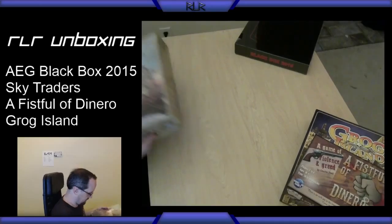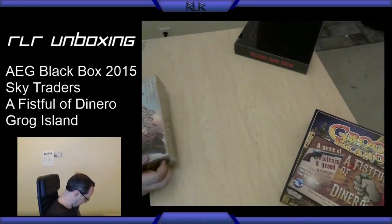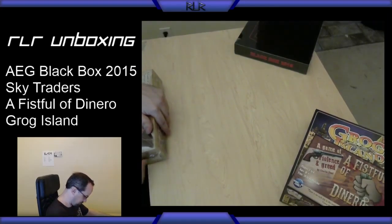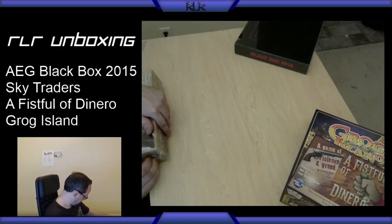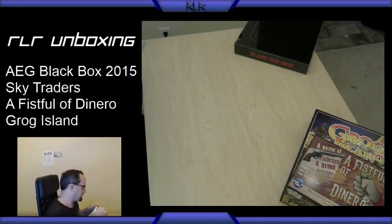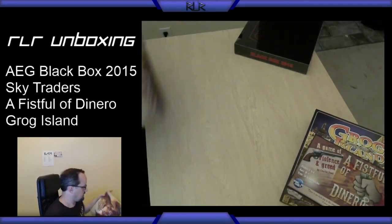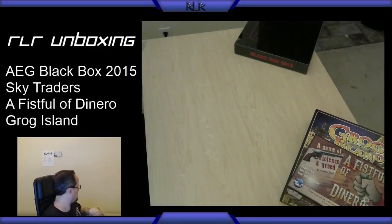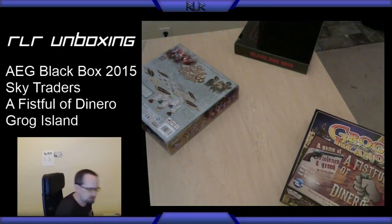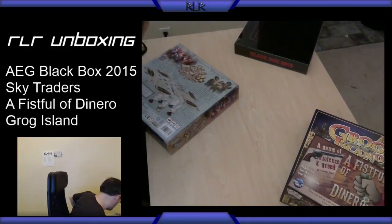Next up, Sky Traders. This looks like a Fantasy Flight game. A game by Giochino Prestigiacomo. I butchered that, I'm sure. Published by Dust Games and Fantasy Flight Games. I can pronounce that. Alrighty. I think this one I saw. I don't know if I watched a Rotto Runs Through or a Dice Tower review. I almost always watch one of the two. I don't quite remember.